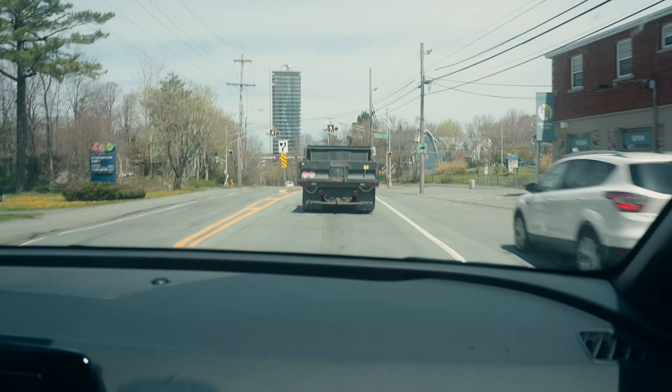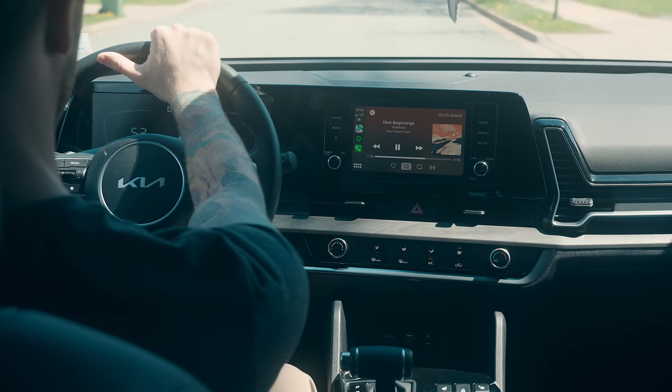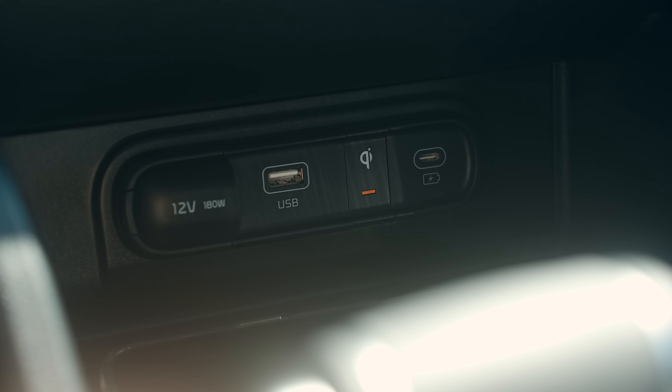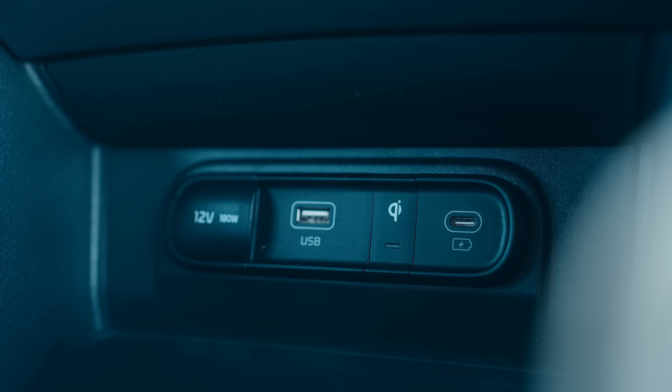If you've got access to a vehicle and you're driving a newer car, it's pretty likely you won't have to worry too much about charging, as most of them have wireless charging or at the very least an open USB port somewhere. From a hardware standpoint, that's really all I need to have all my bases covered. Now, there are still a few things I had to worry about when crossing the border on the software side of things, the first being my mobile plan.